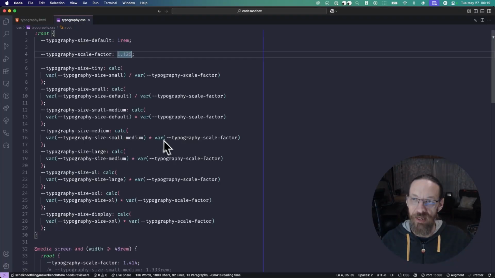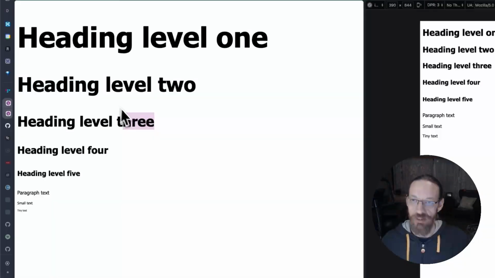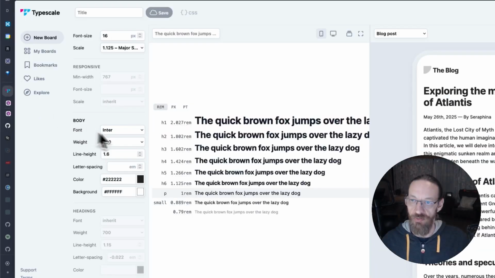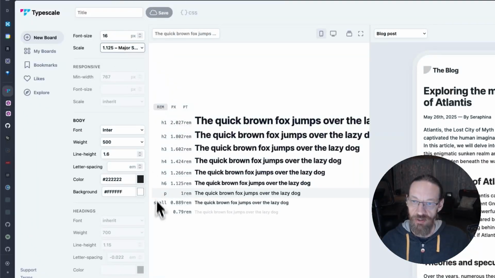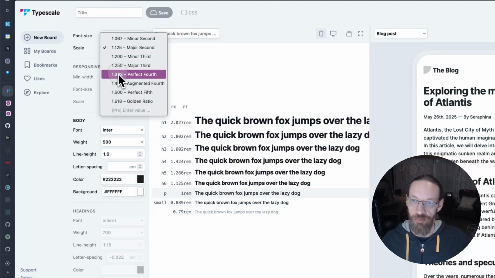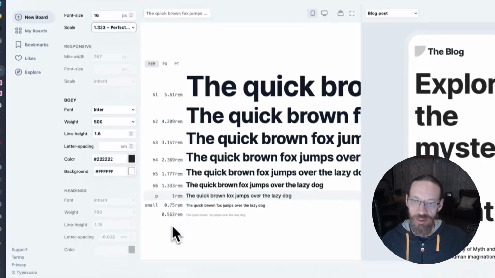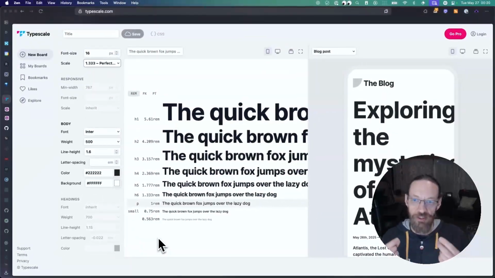The reason why I didn't bring, for example, small and tiny is because if you look at the small and tiny size here, 0.889, 0.79. Now, if we go up to, for example, perfect fourth, you can see because of the same effect, it gets much smaller, much quicker. And for me, I feel like this is probably too small.